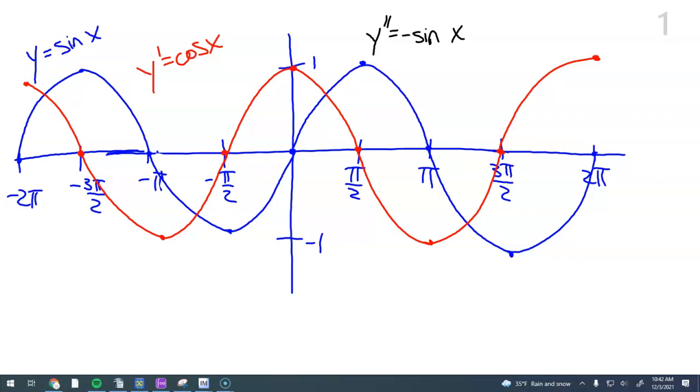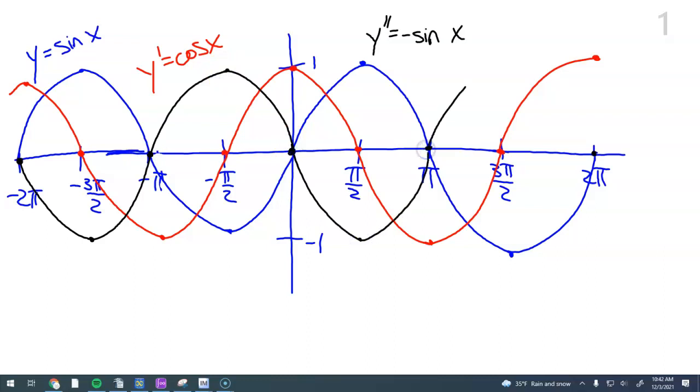The slope of that, this red actually turns around here. So the slope is 0 here, here, here, here, and here. What is the red graph doing in this interval? Decreasing, so the derivative of the red graph versus my black graph needs to be below the axis. And then I follow through that same pattern. That's negative sine of x. Got one more.